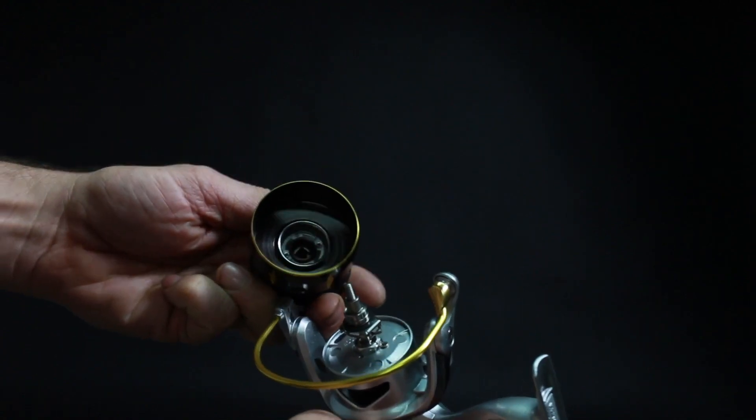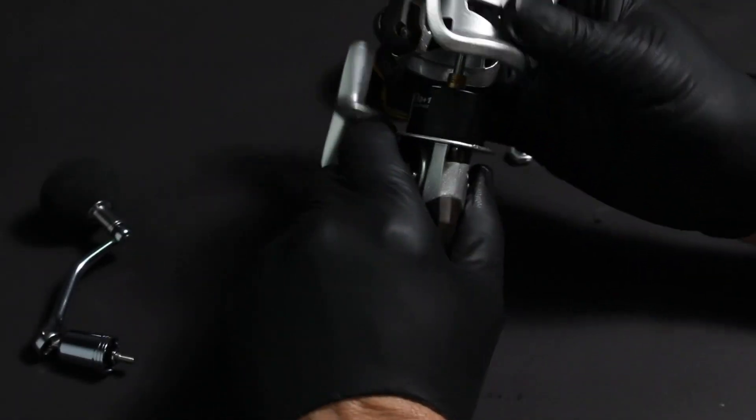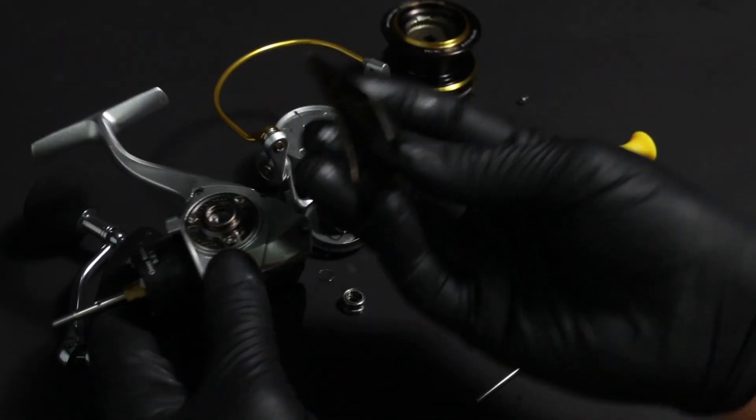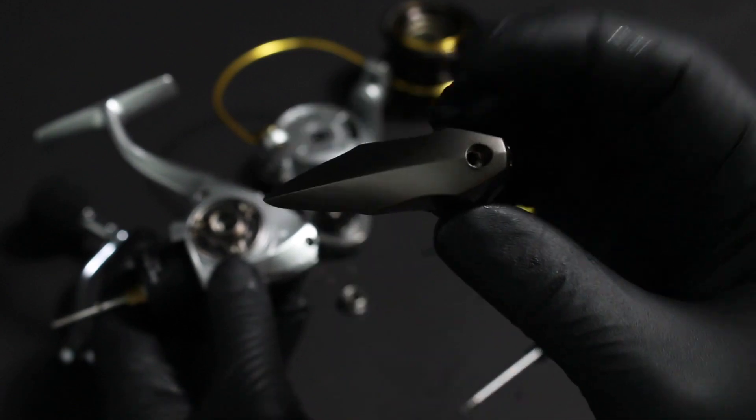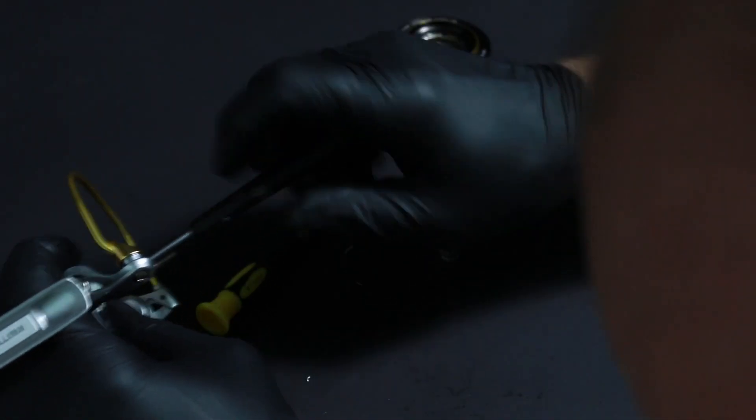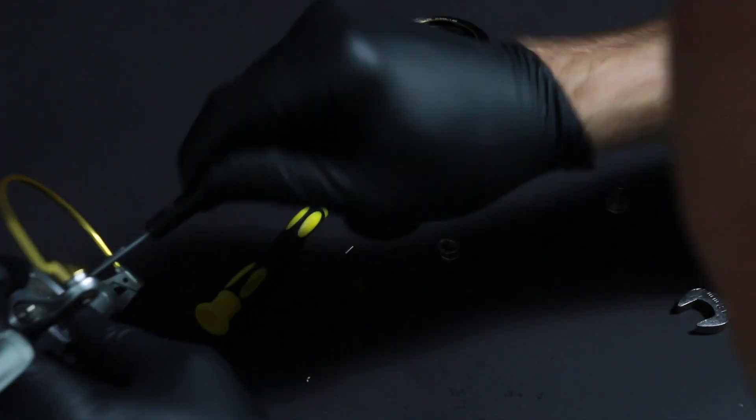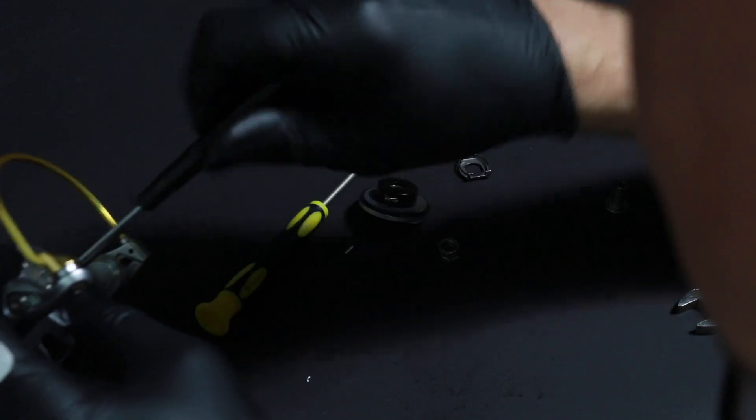All right. So, it's got what looks like torx head screws through most of it until you take this plastic cover off. Then you have a Phillips slash straight combination screw. But everything else is like a, I believe it's a T4 or smaller T3 maybe, Torx.